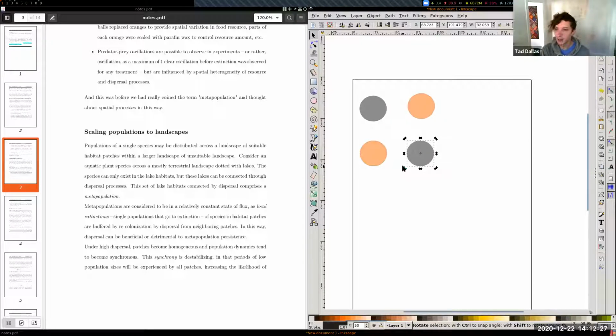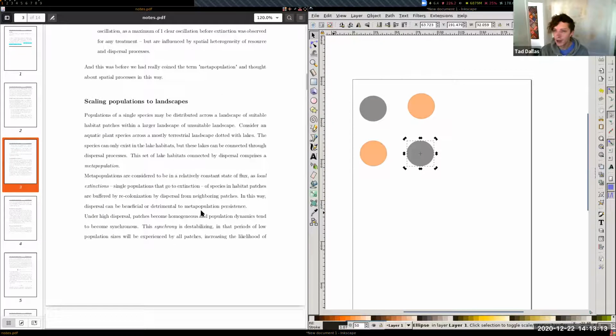Another more classic example of a metapopulation would be the Glanville fritillary butterfly in the Åland Islands, way up north in Finland. I guess a set of islands, a series of islands associated with Finland. I should know this. I did a postdoc in Finland. I never got a chance to go to Åland, but I worked with some of the data. It was a set of dry meadows that were habitat for a butterfly, and it was a breeding site where it couldn't really exist outside of.